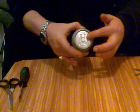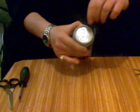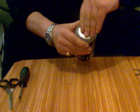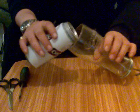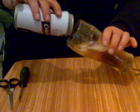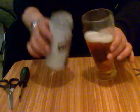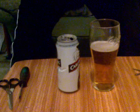You now have a re-sealed can that you can, in front of your audience, now properly pop that can and pour out your beer from what appeared to be an empty can. Have a go, practice and enjoy, and amaze your friends.